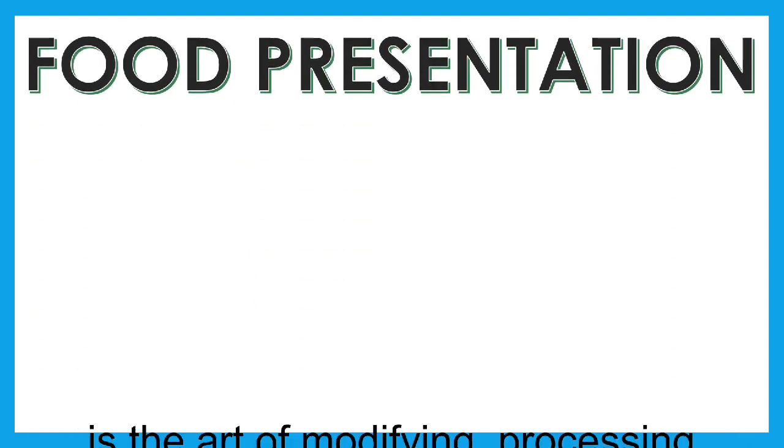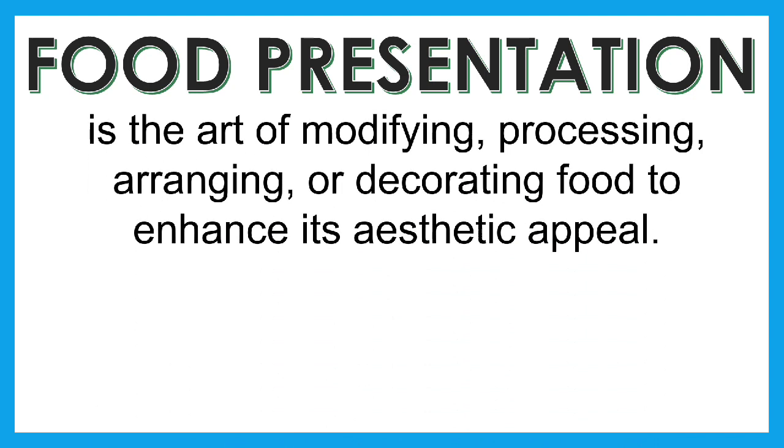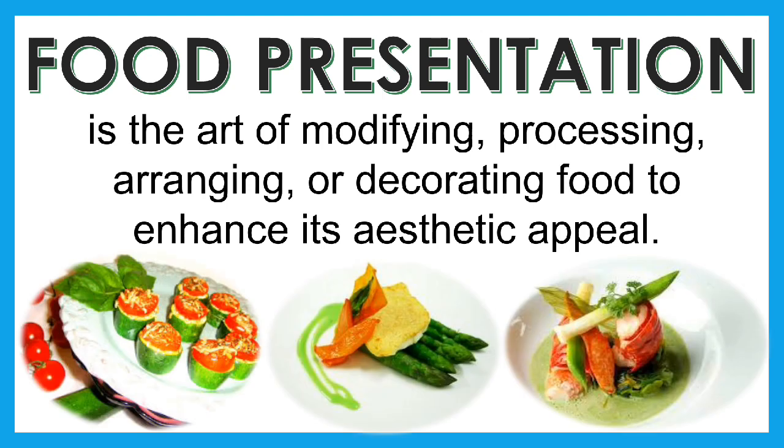What is food presentation? It is the art of modifying, processing, arranging, or decorating food to enhance its aesthetic appeal. It's also the best way for a chef to bring their personality into a dish. In like manner, the visual presentation of foods is often considered by chefs at many different stages of food preparation, from the manner of tying or sewing meats to the type of cut used in chopping and slicing meats or vegetables to the style of a mold used in poured dish.